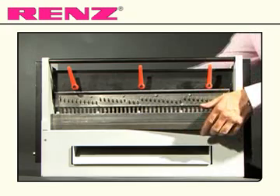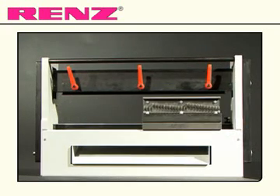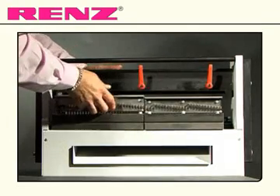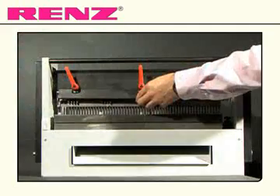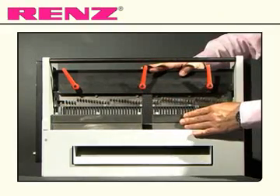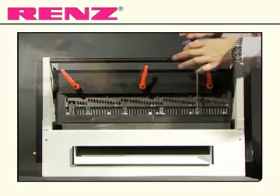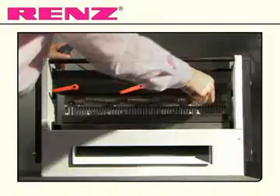The die is now ready to be removed. Load a new die by placing the two halves side by side and pulling the top sections up to hook into place. Replace the bar and slide across. Position each die so that the four bolts are able to screw back in. Tighten the red levers and replace and bolt the safety screen.